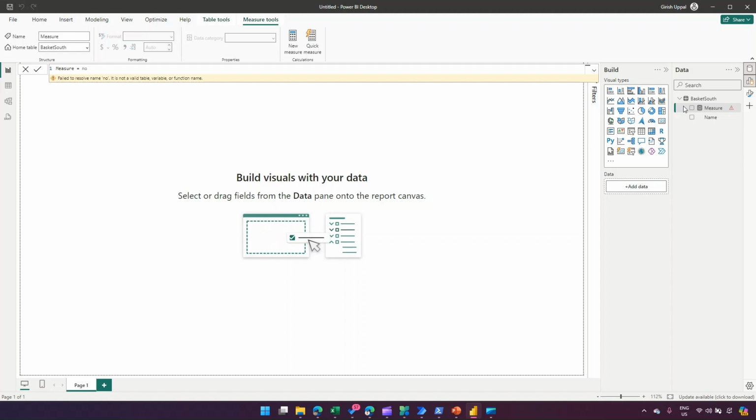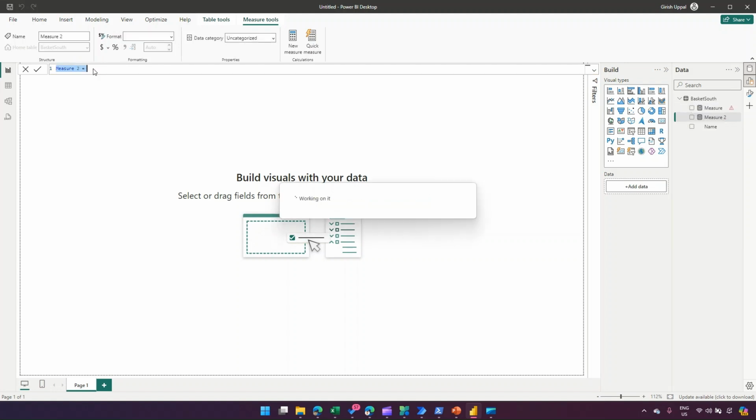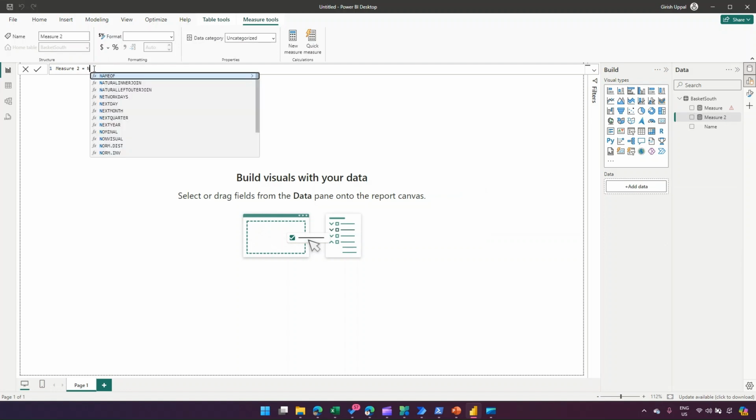In Power BI, now if I'm creating a new measure, what I'll do is, in Power BI, I click on new measure, and this is the measure name, and if I just type in a space bar, and if I type in something like n, then here I will be able to see various functions. Now these are DAX functions, so if I want to use something in Power BI, this is the DAX function.